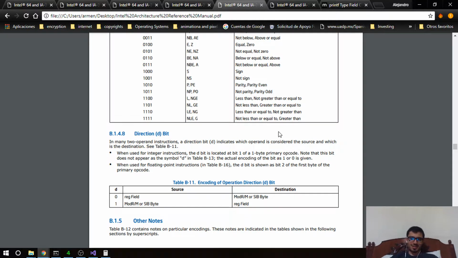Oh, look at this. Now we know our assumption is already solved. So the direction bit tells us practically the way that we have semantics. Direction works with semantics: which is the source, which is the destination.